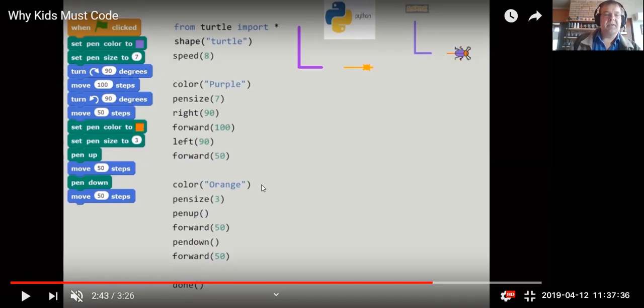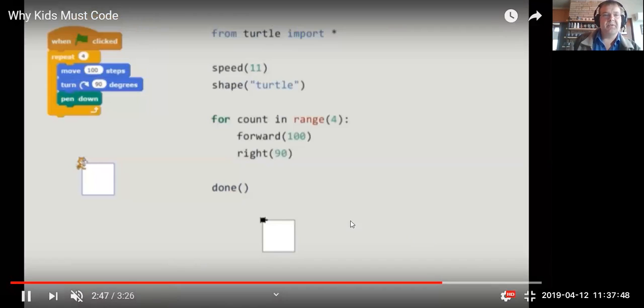And the awe or the amazement of the children the moment they click this and realize, wow, I'm a coder. Look at what I've done. And you introduce them to mathematical concepts. In this example, you say, well, instead of just saying move 100, turn 90, move 100, turn 90, 4 times just underneath each other, you can also say, well, what would this code look like if we've got a repeat option?